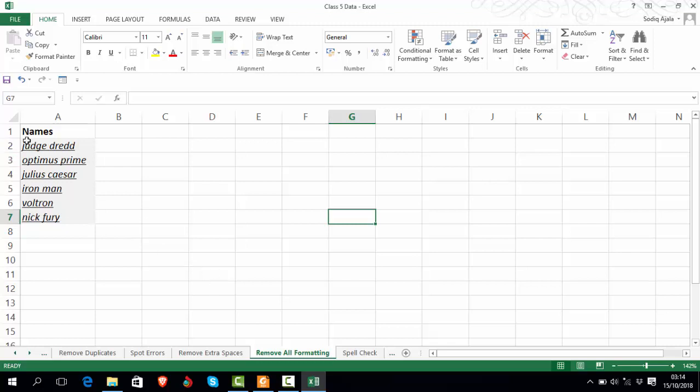So if you take a look at each of these data, you find out that there's a format in it. It has italics and it has been underlined. Let me make it worse. This one is also bold. But how do we remove this formatting? If it happens to be for a very small amount of data like this, yes, it's quite easy.